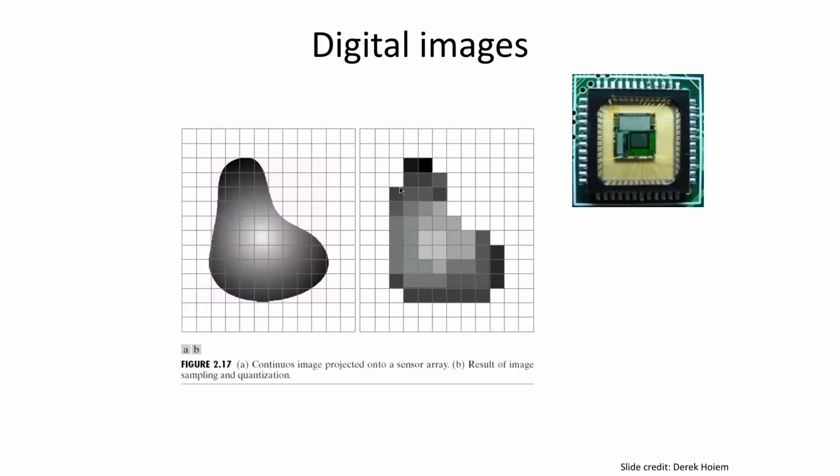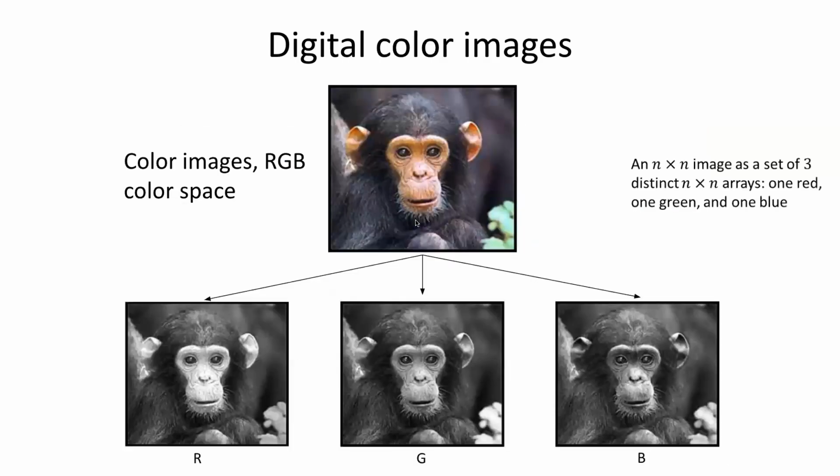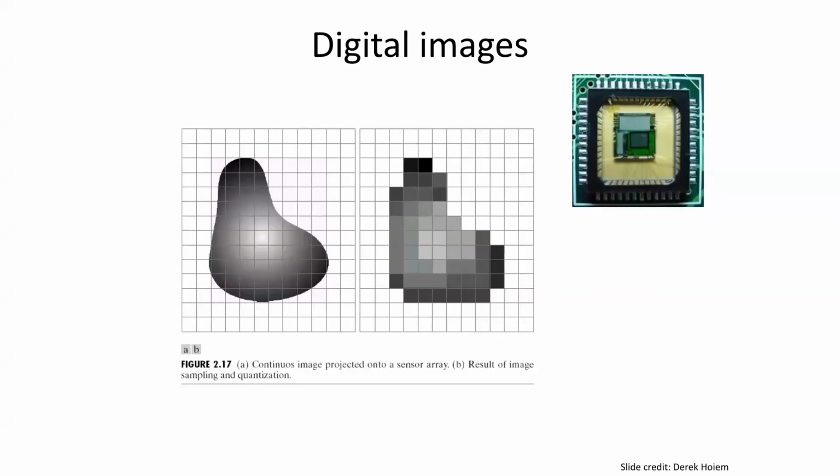So when you take a picture of something, an image on your computer is just a grid of values, right? Everywhere where there's white, where there's a lot of light, you can think of this as a 1. And everywhere where there's black, you can think of this as a 0. And then the grays are somewhere in between 1 and 0, right? But this is all grayscale.